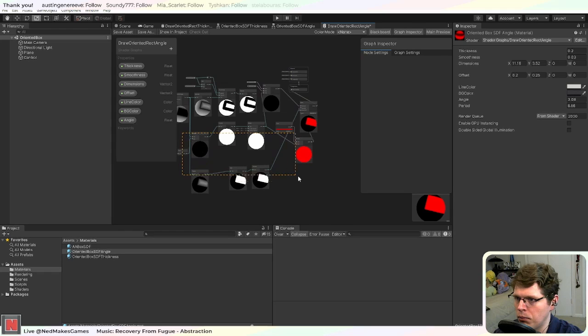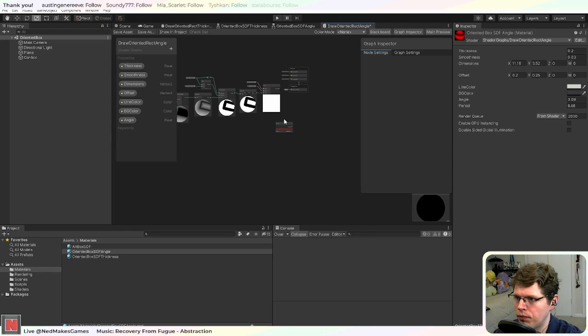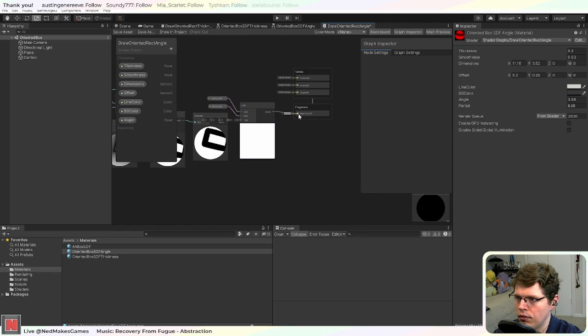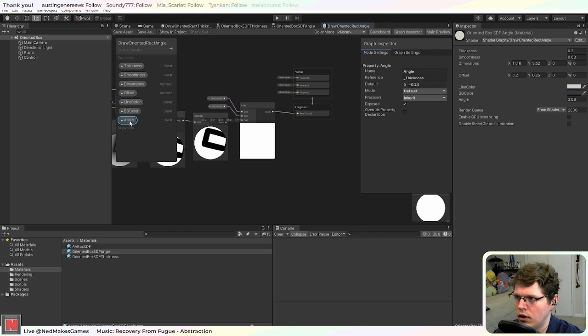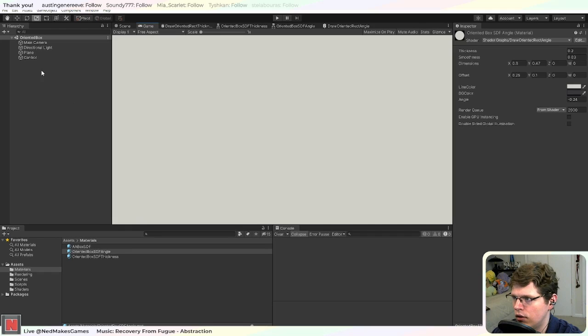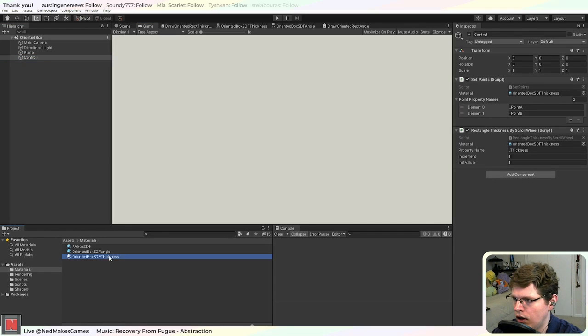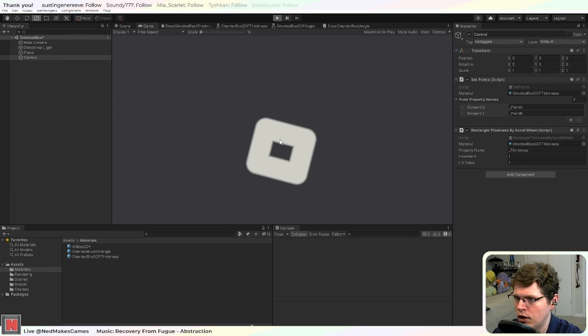Okay, so let's clean this graph up. All right, and let's give these better value references because they don't match anymore. I don't think I'll make a C# script to control this, because I don't think there'd be any good way to do it, and the other way just makes more sense to control with the mouse. So let's put this back onto the plane just to make sure I didn't mess anything up.